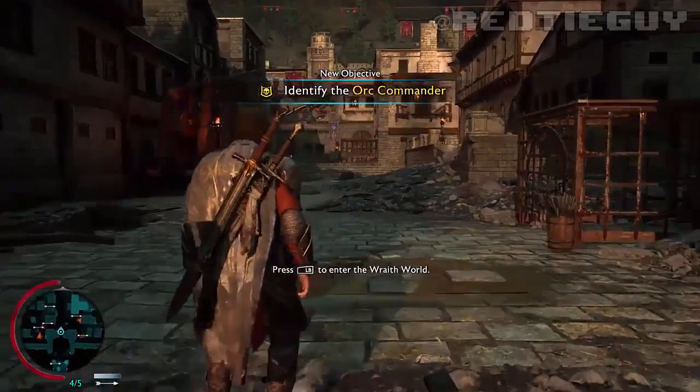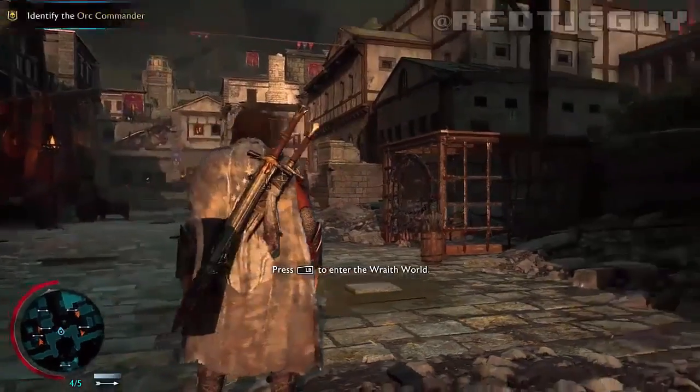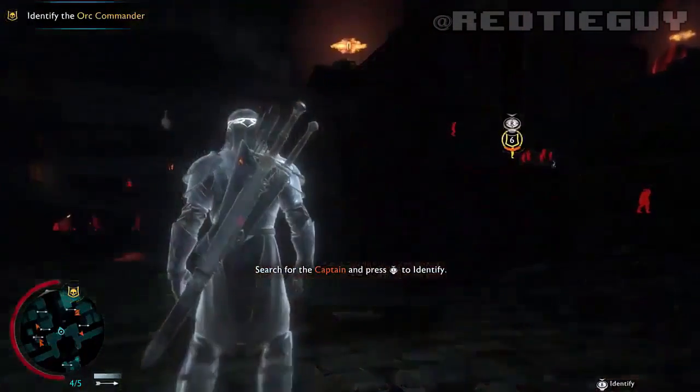He's close. The Wraith world will reveal his presence. Here we can use our Wraith vision.